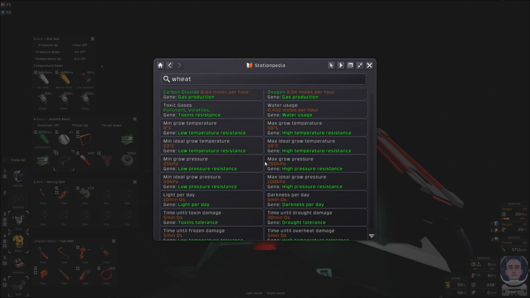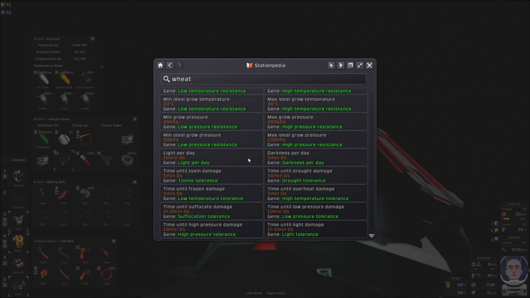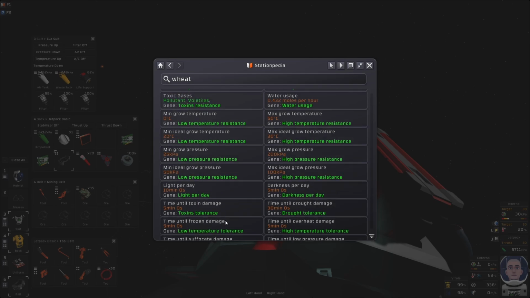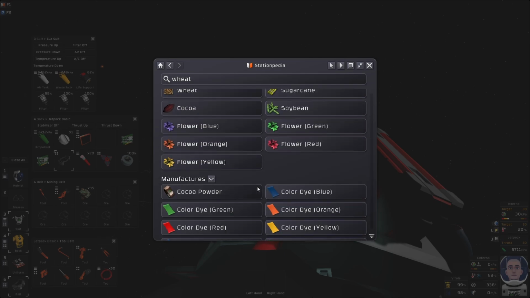Same with air pressure. Anything above 25 you're good, anything below, I mean 200 kilopascals is really high, but this is the ideal. This is how much light it needs per day, darkness per day, so you can't leave it in the light all the time. Anyway, there are all these different things you can look at for growing. You can use these. It's not going to give me the recipes.